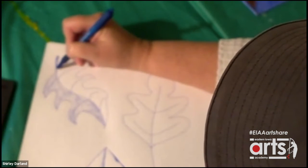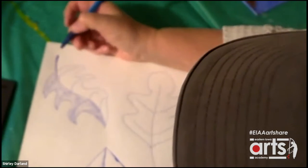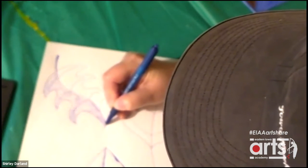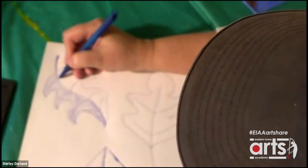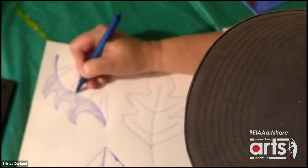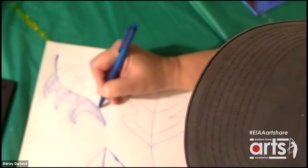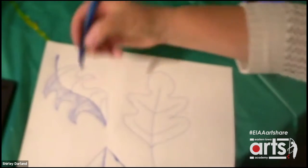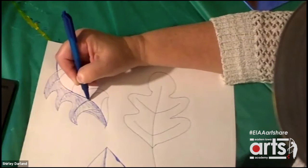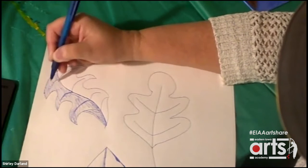Another fun thing I've done, especially when I was a kid, was I go outside and collect leaves. And then you can put them under your paper and then run crayon over the top. And it will create a resist or an image of the leaf. And then I might go back in here and just darken some of these little fine lines.